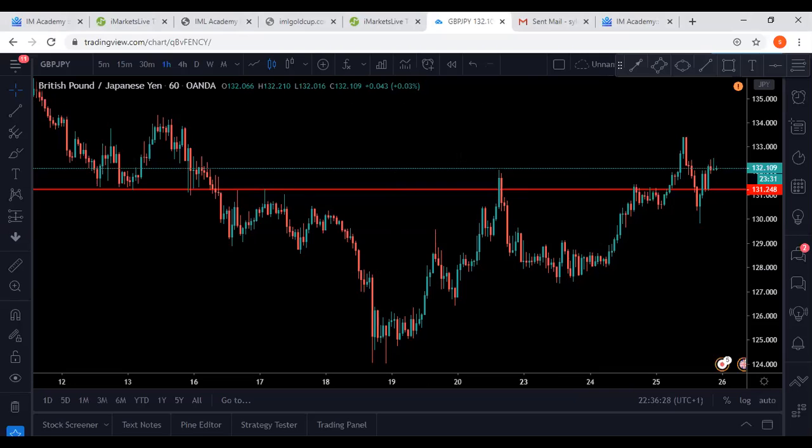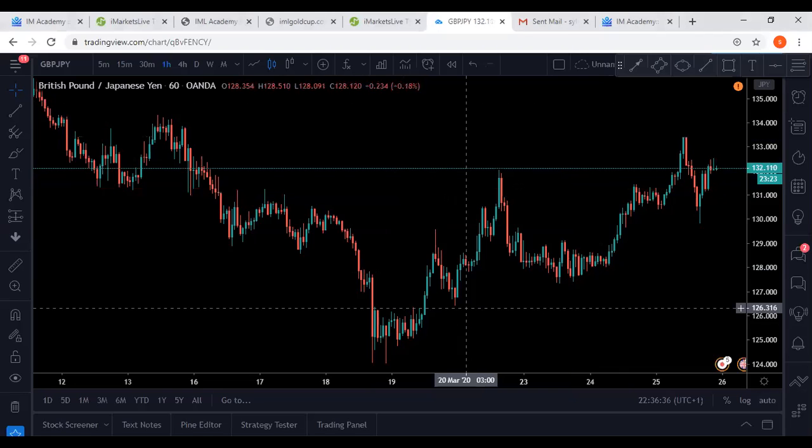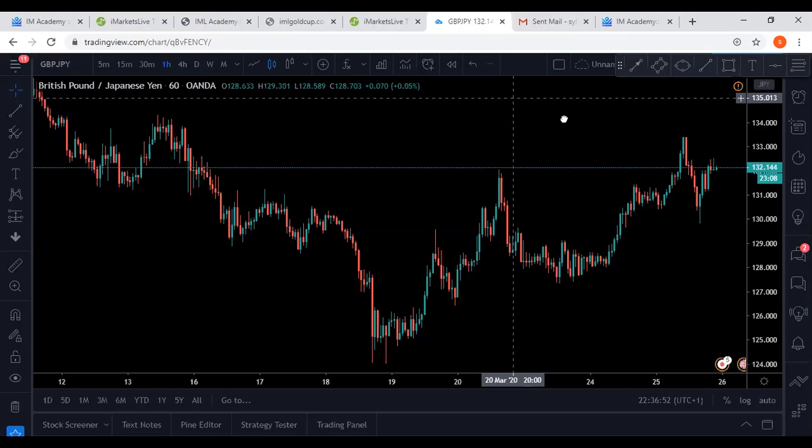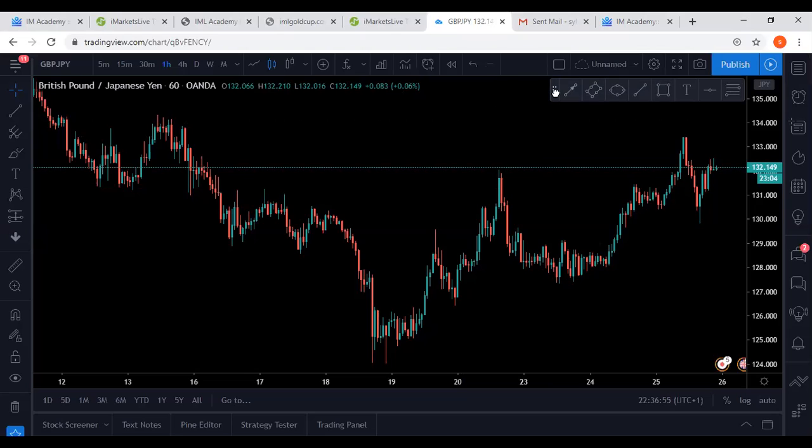Okay, so I'm going to delete everything here and just assume that this is a brand new TradingView that was just set up. If you're on the launch call, you're going to see how to set up your candles. It's the same thing as your MetaTrader 4, nothing is different. But I'm going to show you how to add tools on TradingView. I already have my tools right here, and Bami went through how to add these tools.